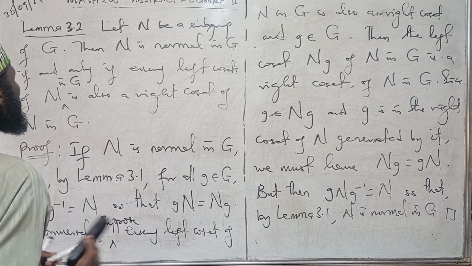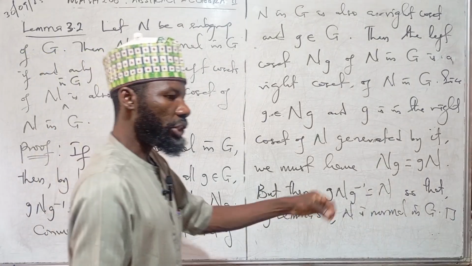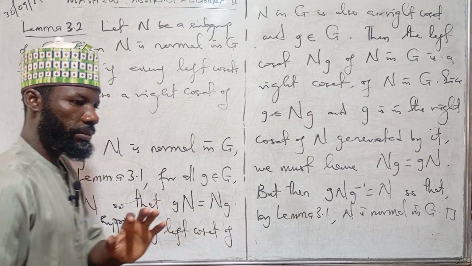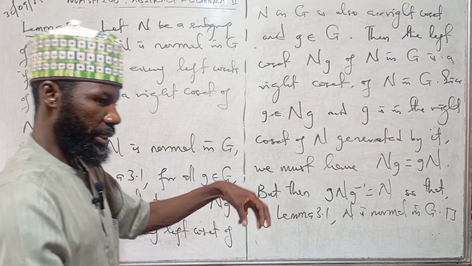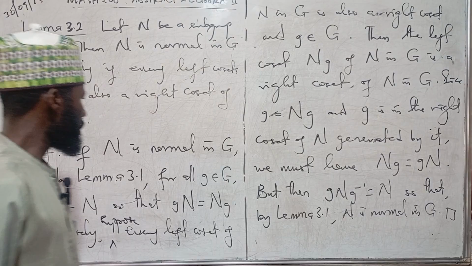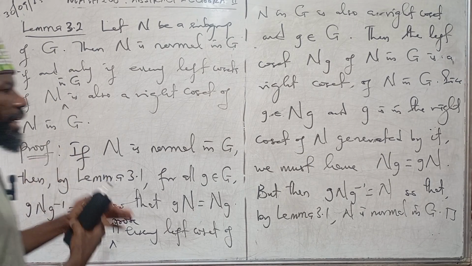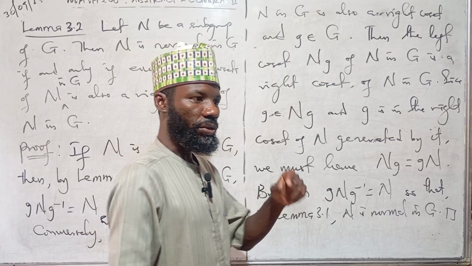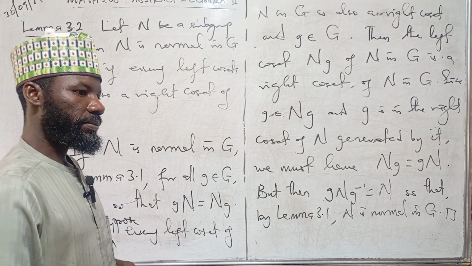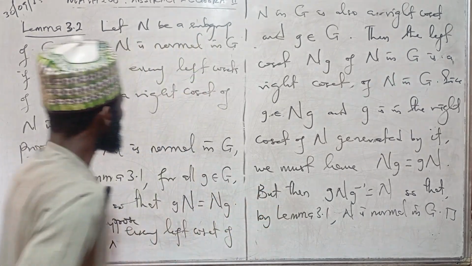So actually, a subgroup is normal if and only if for every G, NG equals GN. So every left coset is also a right coset, and it will be the same right coset as the one generated by the generator of the original left coset. So this is always the case for a normal subgroup. So actually that property we identified for the subgroup K was a defining property or a characterization of the normal subgroups.